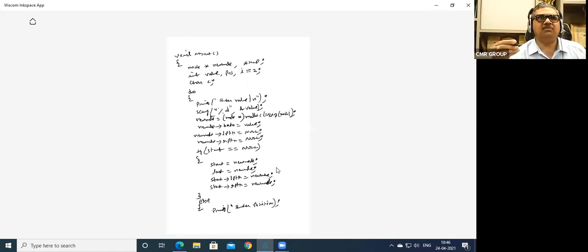Here, what are we doing? If we are entering third, it means we are entering at the third position, so that is before this one we are following. Enter: scanf percent d, ampersand pos. Once this is done, let us go for the next page. Please make a note of it.